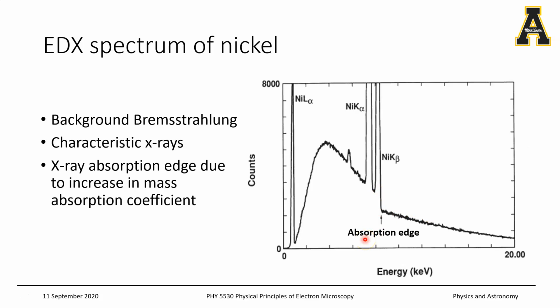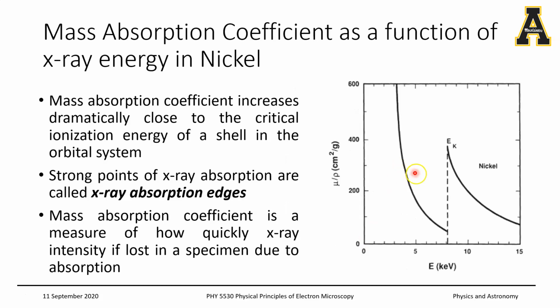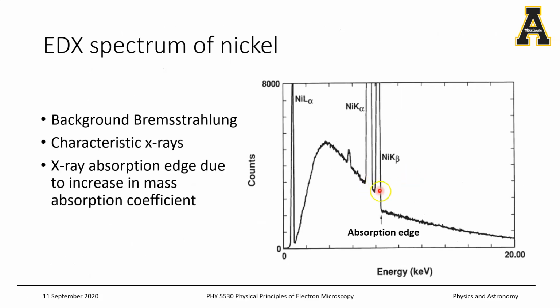So that is the edge I'm talking about, which basically corresponds to the energy of the critical ionization of a given orbit in the atom, right? When the X-ray has an energy close to the critical ionization energy, slightly higher than that, then that energy is transferred into the electron, and the electron is emitted out of the sample. So the energy from the X-ray goes to emitting the electron out of the atom, which is why you see the sudden drop in the absorption edge. Okay.